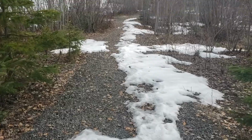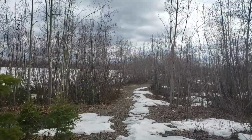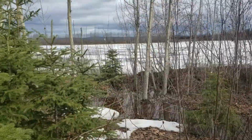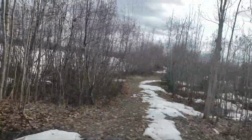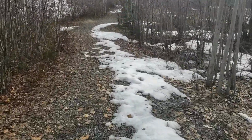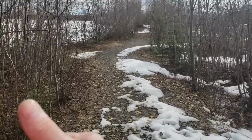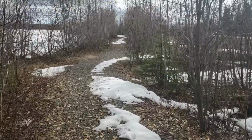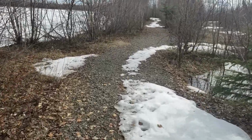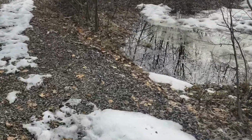All right, so here we go. We are back at the other side, the non-boat side, and this is the peninsula. Now, a few weeks back, I took one of my sidekicks, my kids, my eldest Anna, and we came out here on this peninsula, and I'll try and put the video somewhere on the side here. But yeah, this was knee deep not 2 weeks ago. So it's amazing what a little rain and sunshine will do to some snow, right?